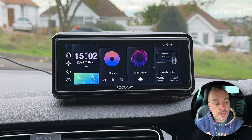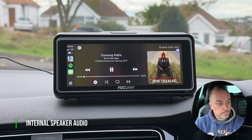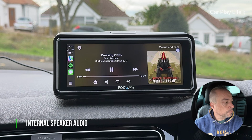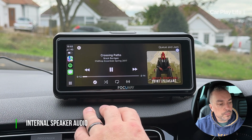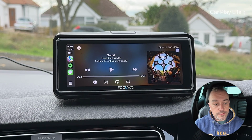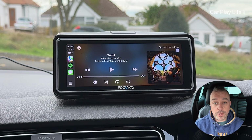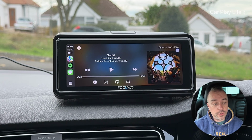First, let's play the CarPlay using the internal speaker in the car. So that's wireless CarPlay, all interacted with. You can hear the audio. Sounds good for a display. It's not high quality, but it's good enough. It's better than any of the other car displays that are out there, purely because of its volume. It's the speaker that's in it. It is better. And it sounds good in the car if you are limited on the audio options.